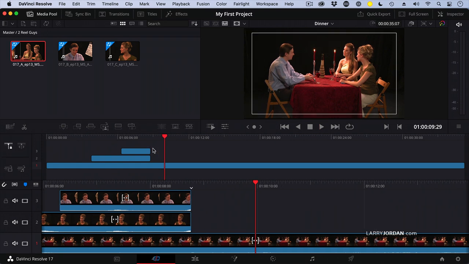The purpose of this is not multicam editing. I really want to stress that. But it's the ability to use multiple cameras that are shooting, say, an interview, where you want to switch from one camera to another to cover a jump cut or to remove some content. This makes that very easy. If I wanted to do full multicam editing, and Resolve supports up to 16 cameras in a multicam, then I would switch to the edit page.